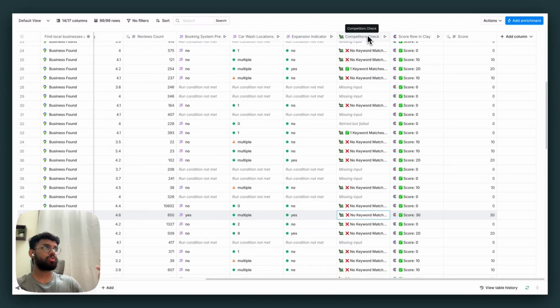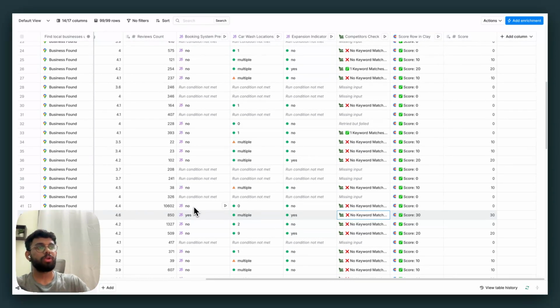But what I can also do is use Clayagent again to go find out if they are actually using a competitor, which might result in better results. I'm not sure. Most likely yes, but I think that comes down to prompting and all that. But in this case, they have this. But even if they are, if you know how or why your product is better than the competitors, if your product is actually better, then you can definitely reach out to them. But the messaging will be different in this case, right?